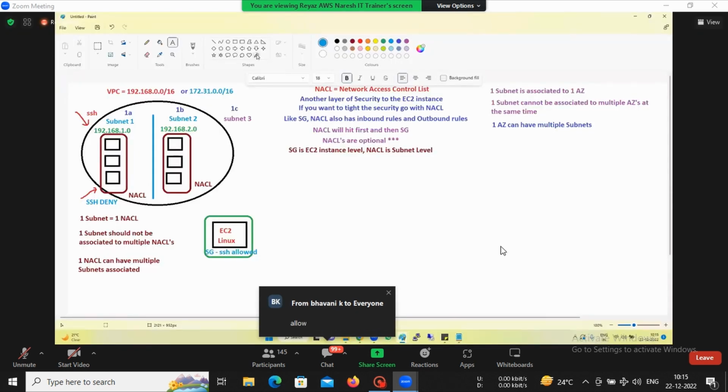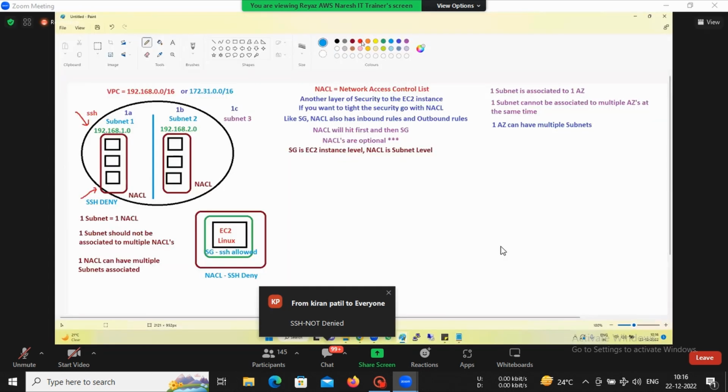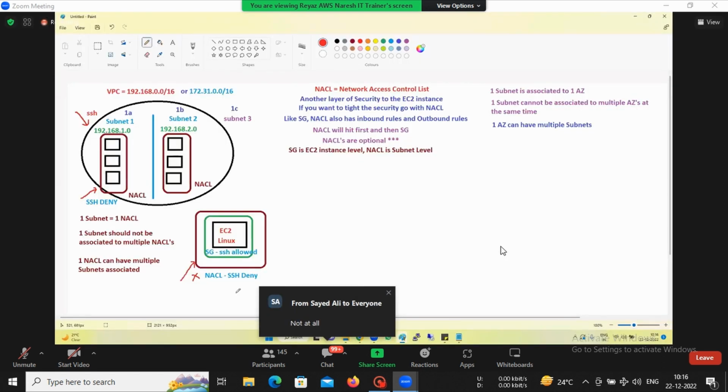On top of it, it is secured by NACL. On NACL, what I did, SSH deny I did. Now tell me, the user can log in. Can he go with SSH to the EC2 instance? No. That's why NACL will hit first and then security group.